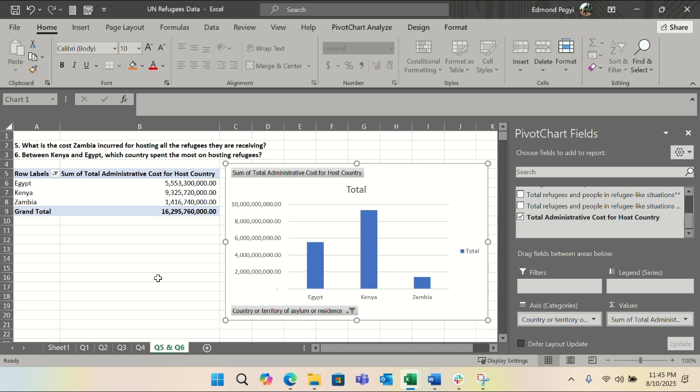Kenya spent more than Egypt in terms of hosting refugees. So that is the answer. And also between Egypt and Zambia, Egypt also spent more than Zambia. So that is the graphical representation of the problem.